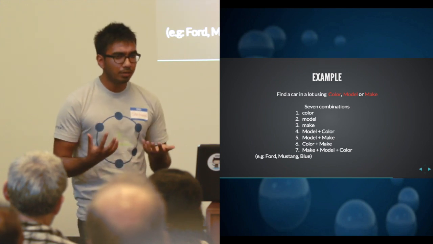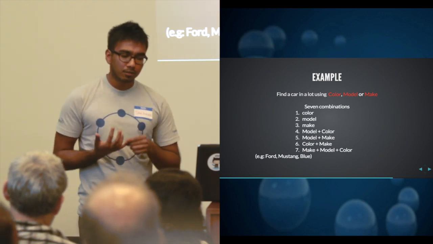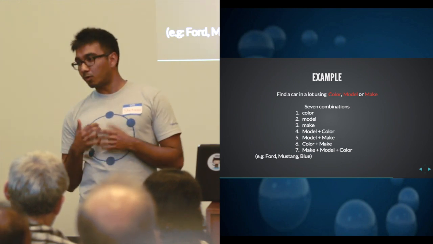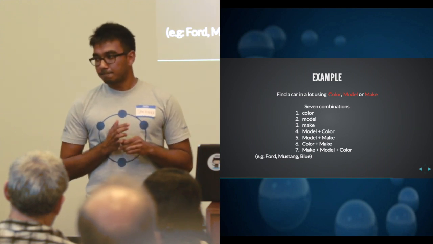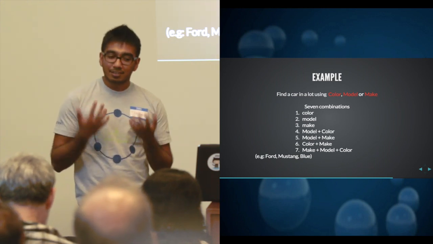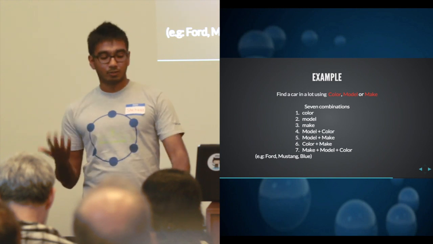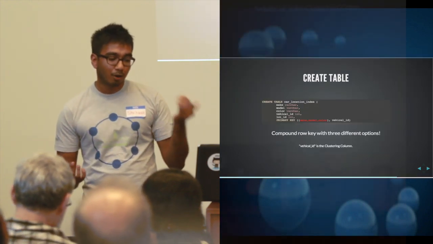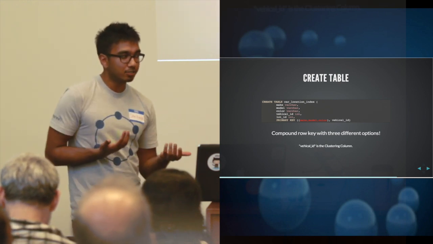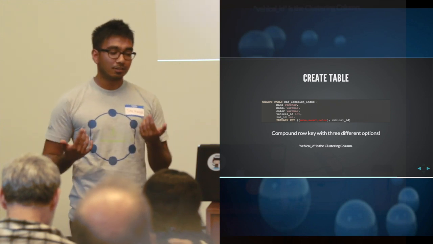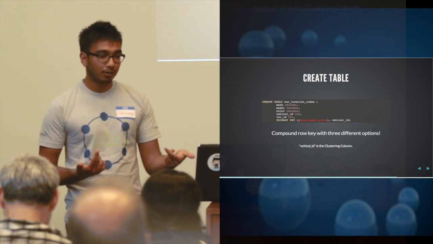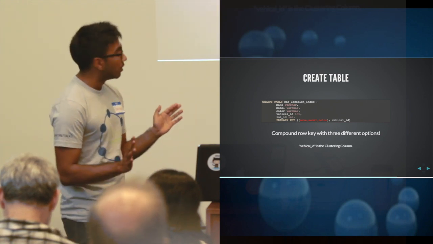So what would be the partition key in this situation? You could make 3 separate tables, but a more efficient way is a compound partition key. You could do make, model, and color, because you have this information before creating the table, right? The vehicle ID could change. So there's a trick to thinking about what you would choose as the partition key. Something that's unique is the make, model, and color. So this is the way you create the table.